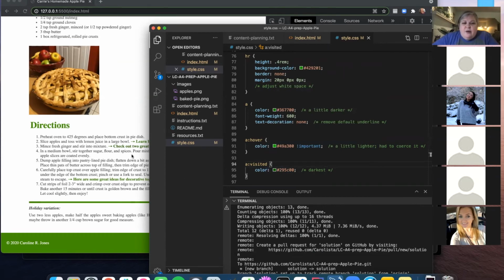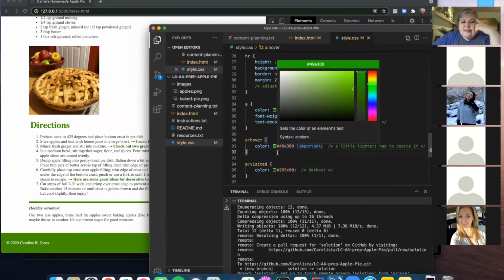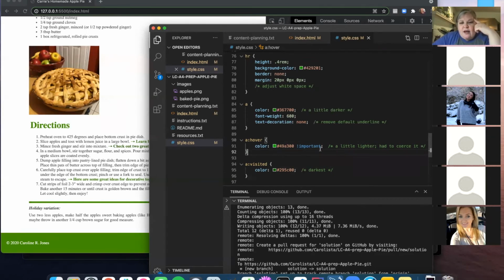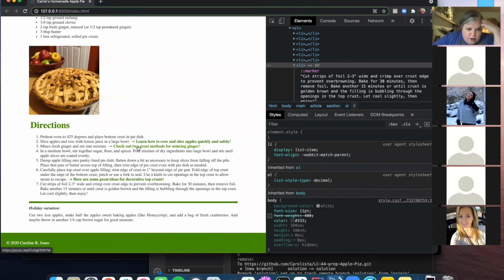And they do that too, right? Because they had that purple. So I've changed it to like a dark green. And then this is even lighter than the other color, so it should have a good contrast against this one. And this important means sometimes there's behavior in the browser and it isn't overriding it like it's supposed to. So you can coerce it and force it to override the default behavior with this important. You have to use that carefully, but in something like this, it's not a big deal. And I wanted it to be there, so I coerced it. So now you can see, when I hover over, the color changes.